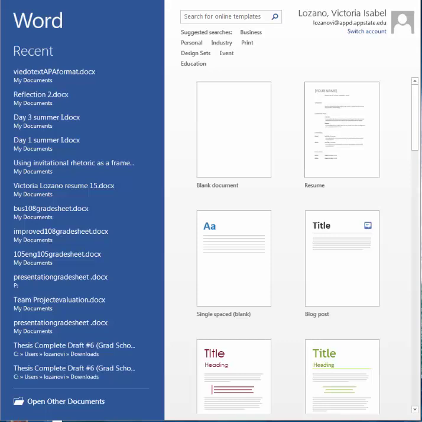Welcome to a video that will show you how to format your paper in APA using Microsoft Word 2013 on a Dell computer. Depending on the program or computer you are using, your Microsoft Word program may look slightly different than this one. Feel free to pause the video anytime to adjust to your needs.